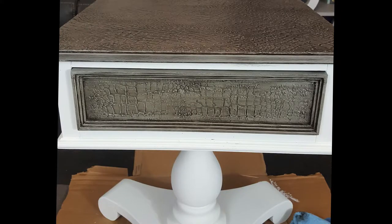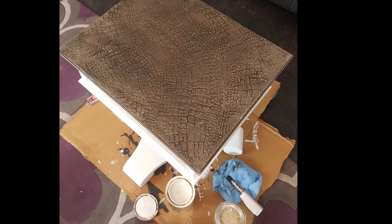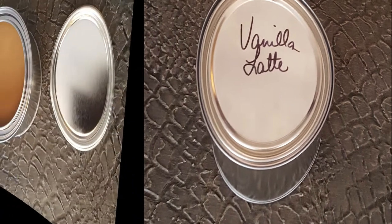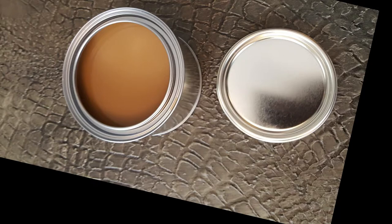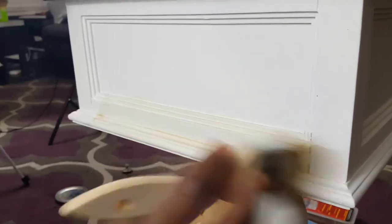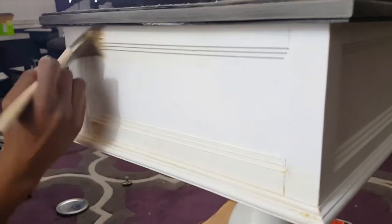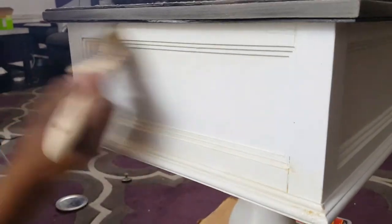Here is the finished croc top surface on the drawer and the top. With the top and the drawer done, it was time to go ahead and wax the base. I'm using Vanilla Latte. This color isn't quite out yet, but it's coming out soon. It's a nice cream coffee color, and it gave me a really nice hint of brown — a really light hint of brown. I didn't want it too dark, and this color came out just perfect for me. It made the white a little bit more creamy, and it just looked awesome.